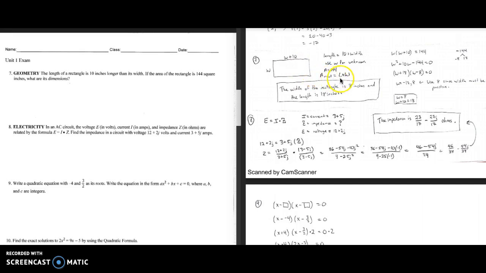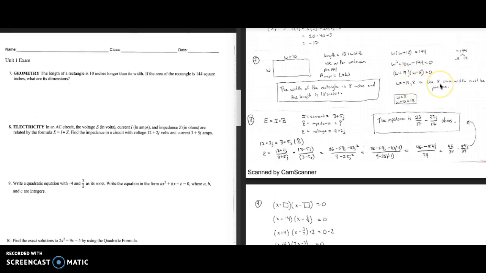You know the area of a rectangle is length times width, so you're going to do the length, W plus 10, times the width, W. It's going to equal 144. You distribute, you bring everything to one side, so you have W squared plus 10W minus 144 equals 0. We're going to factor that. The 2 numbers I found that multiply to be -144 that add to 10 are -8 and 18. So I get 2 possible answers of -18 and +8.